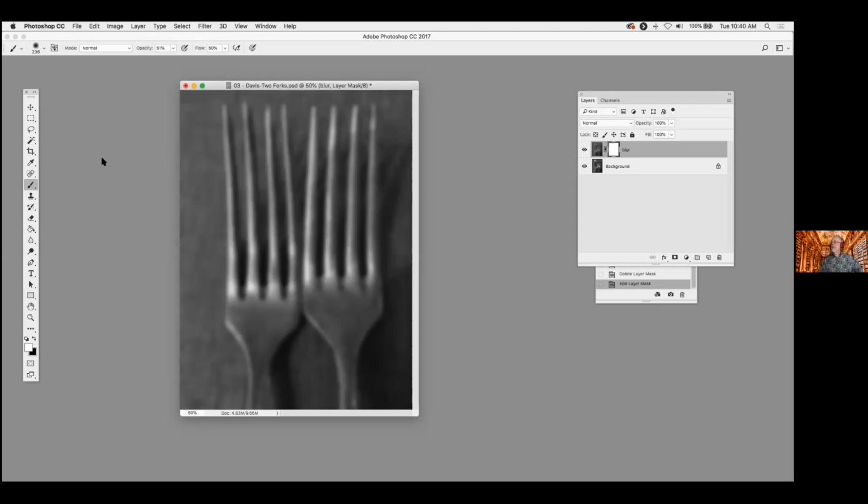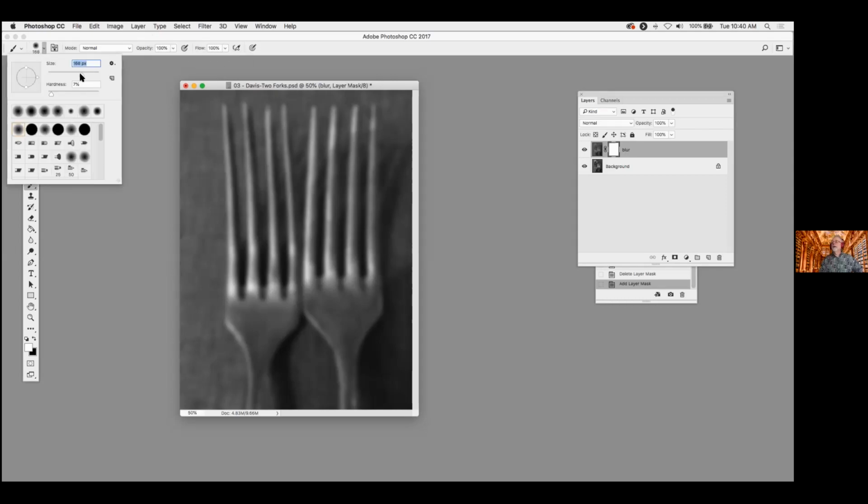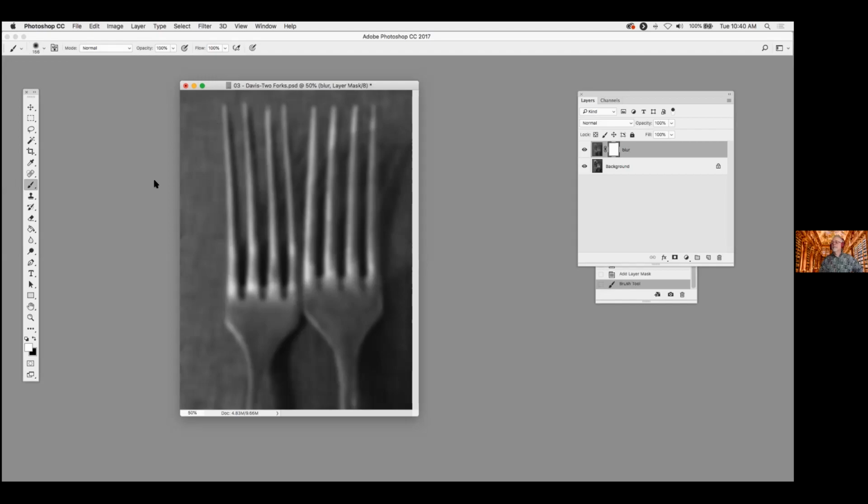Now the point would be to paint my forks at 100% opacity and 100% flow, and then we need it to be black on the tool panel for the foreground color. Here we go, black. Got to make sure that the mask is selected, not the image. Okay. So this brush is a little bit big for the purpose, but you get the idea.